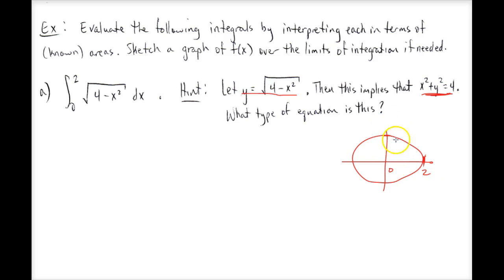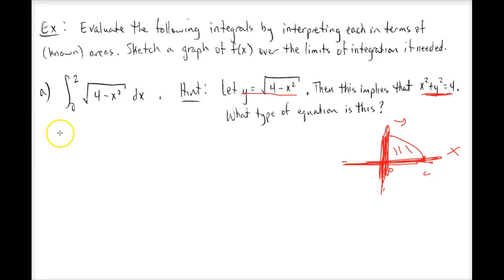So if we were drawing all of this, this would be 2, that would be 0. And so we want to know what is the area under the curve of this function from 0 to 2. And of course, we know that that's a circle, but we're only considering the portion from here to here. So all this other stuff would have to go away. And so what we're left with, this is the x and y axis here. All we're left with is this area that's under there.